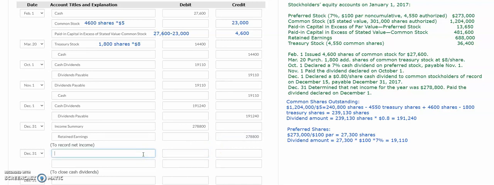The next thing I need to do is close out all of my cash dividends to retained earnings. So my retained earnings is going to be reduced when I need to close out my cash dividends account to a $0 balance. And for the cash dividends, I need to look at all of the prior transactions and add them together. So I'm going to take my cash dividends from October 1st and my cash dividends from December 1st, and add them together, and I'll get $210,350 when I add the two transactions with the cash dividends together.